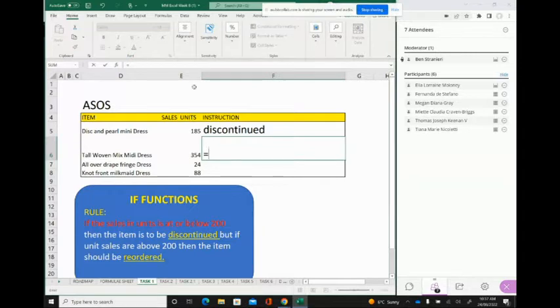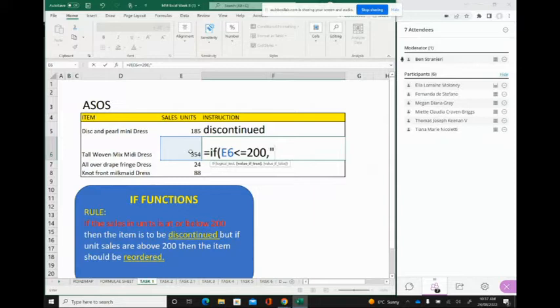So we always start with equals IF, open bracket. Excel says, what's the test? And we read the question. If the sales units of 354 is less than or equal to 200, comma, that's the test. And Excel says, okay, if it is true, if it is less than 200, what do you want me to display?